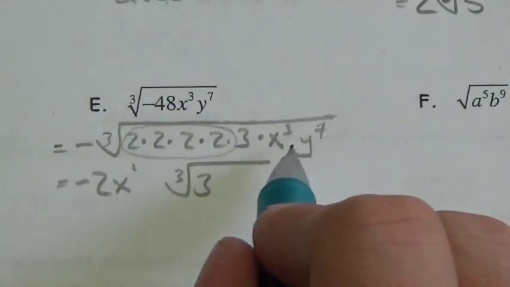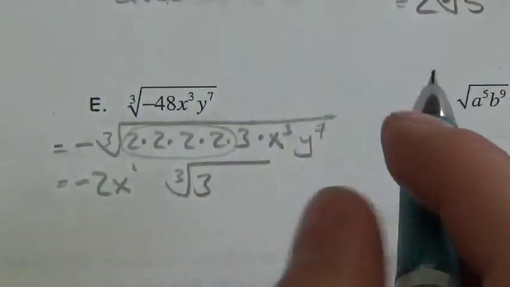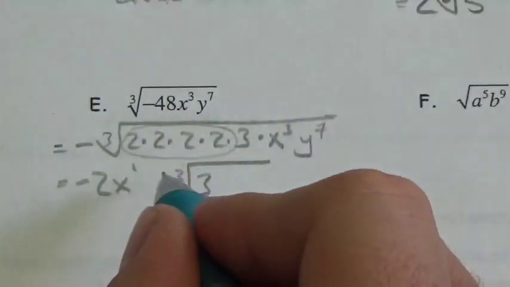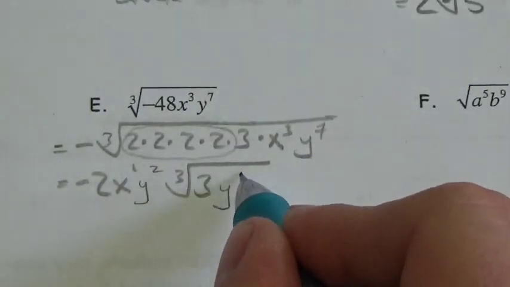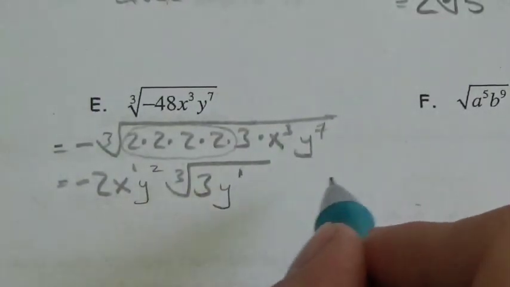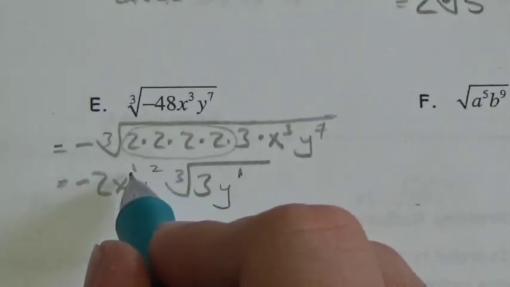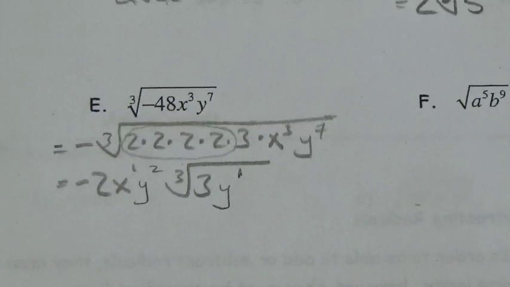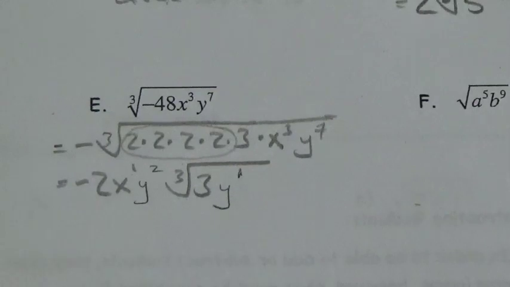The exponent is 7. There are 7 y's underneath this radical here. I'm going to divide it into groups of 3. 7 divided by 3 is going to be 2, but there's going to be a remainder of 1 left over. 1 additional y left over. Now, because the exponent is 1, I didn't have to write it in both those cases there, but if it helps, by all means do it. It's not wrong to do that, it's just redundant, it's not necessary. So that one simplifies down to that expression right there.